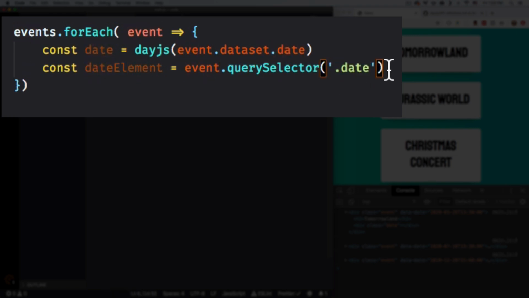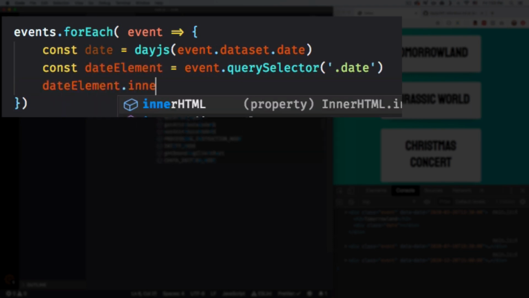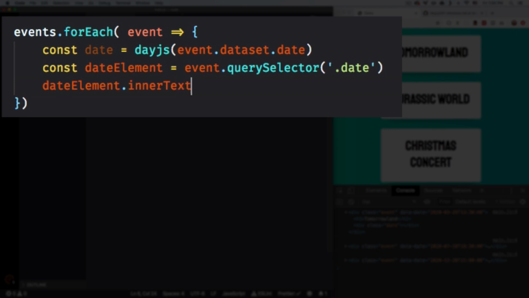All right, and now that we have that, we need to put it inside that date element. So let's go ahead and do date element dot inner text equals to what? To date. So we're putting this inside this element, doing this line of code.